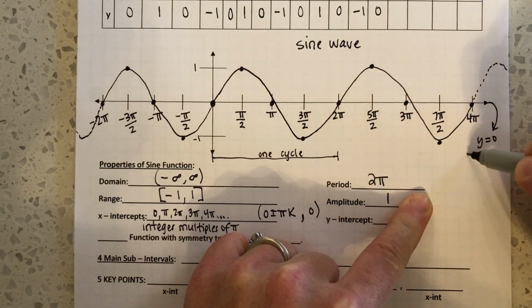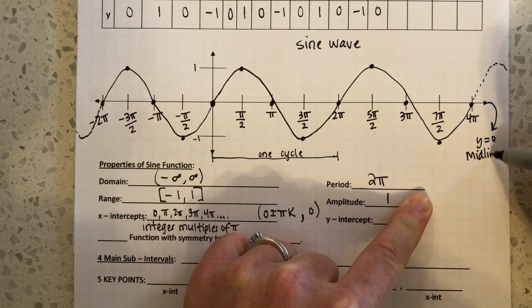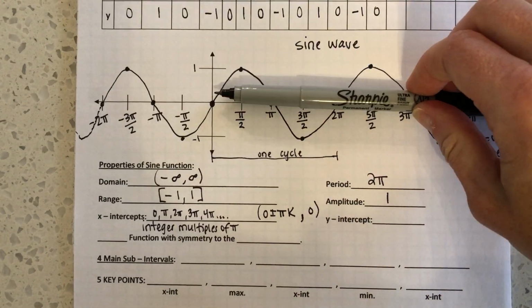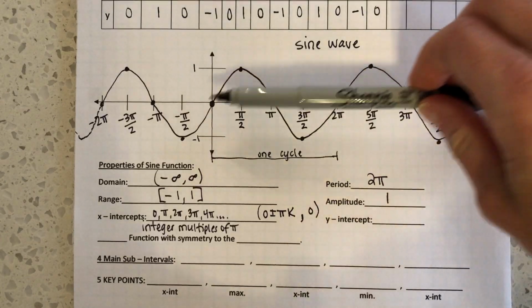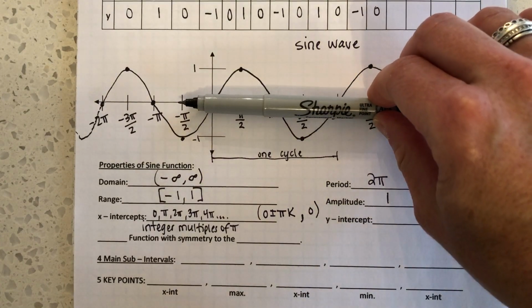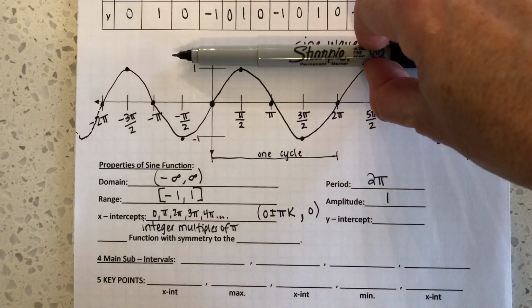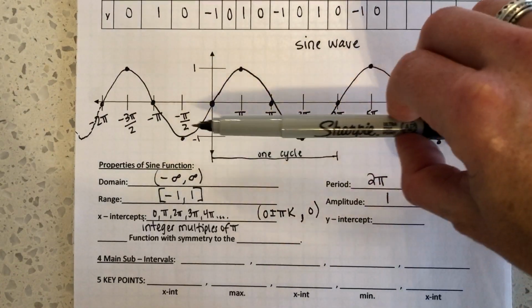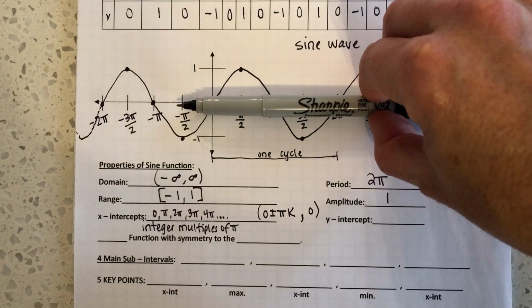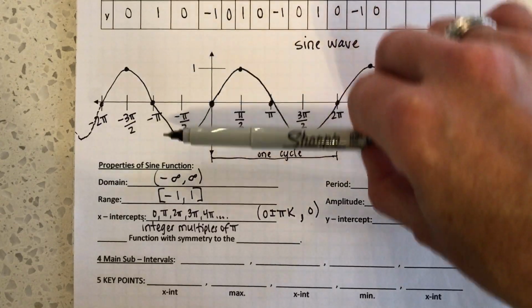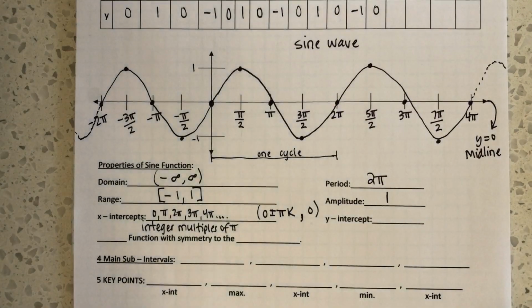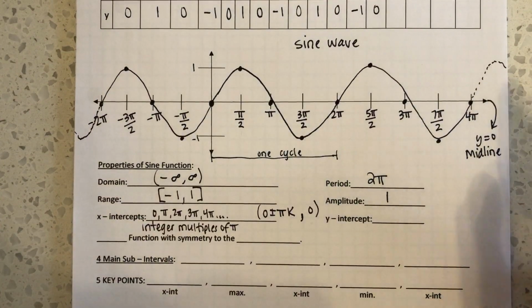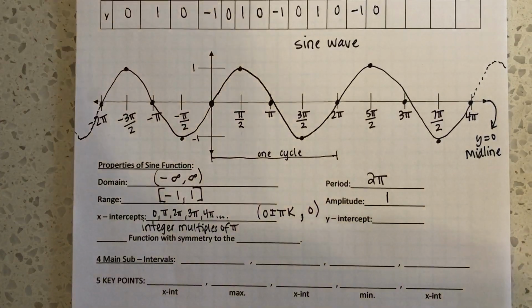It's kind of like the midline of the graph. And then the amplitude goes the same number of units up from that midline and the same number of units down. So if the x-axis is your midline, it goes 1 unit up from that midline and it goes 1 unit down. Your amplitude is the number of units up and down from that midline. So it's 1 up and 1 down, right? It's half the distance between the highest and lowest point. All right, so the amplitude of your sine wave is always 1 unit unless it's been transformed.